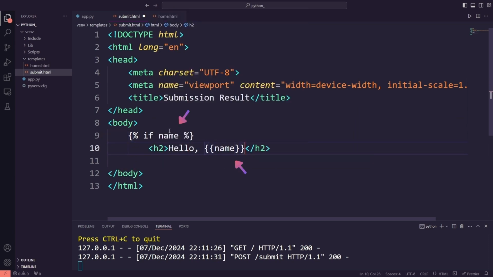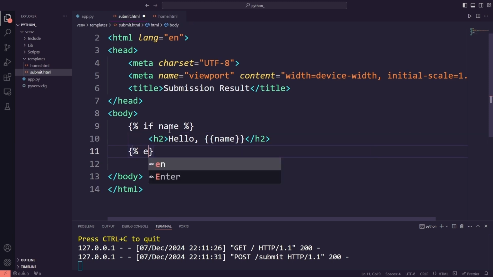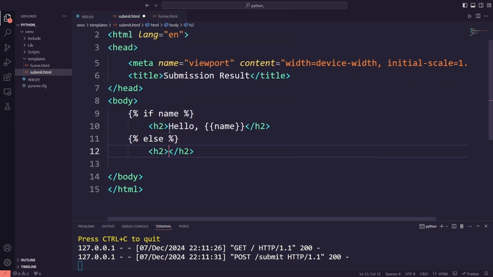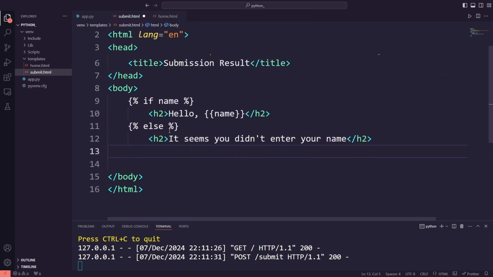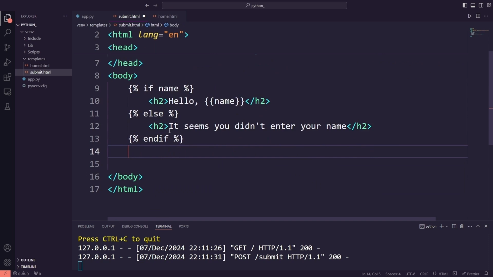But wait, where does this name variable come from? In just a moment, I'll pass the name variable to the HTML file inside the submit function. If no name is provided, I'll display a message telling the user that the name field is empty. Finally, I'll use the href attribute to set a back button for easy navigation.